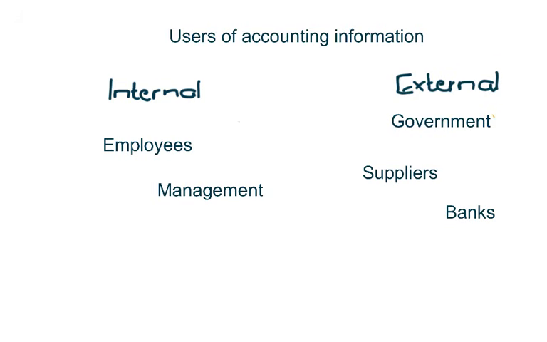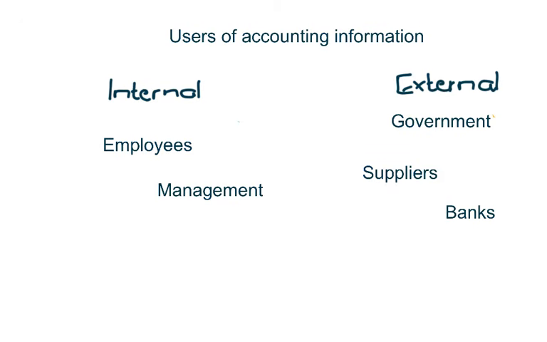Now let's quickly look at the users of accounting information. This is also something that we did last semester. We look at internal users and we look at external users. When I'm saying internal and external, I mean that the internal users are inside the business, while the external ones are outside the business. So now if you look at employees, they are working for the business, they are part of the operations of the business, so they are internal. The same with management, they are part of the operations, they are internal.